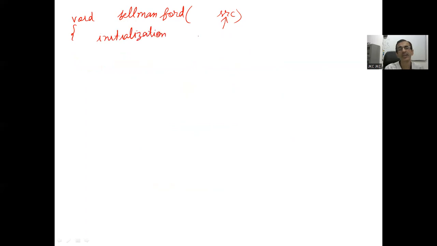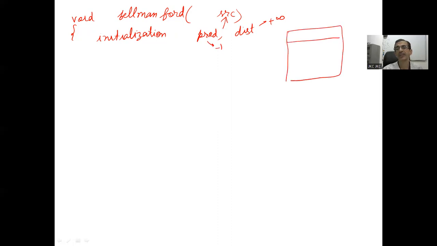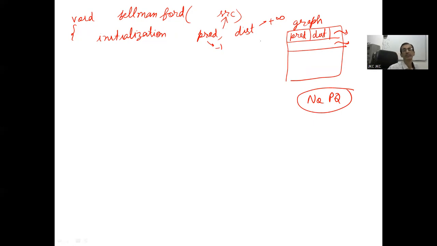Initialization effectively means your predecessor to be initialized for everyone, your estimate or your distance to be plus infinity for everyone, predecessor to be minus 1 for everyone. That is it. So this is your vertex available. So you have a predecessor, and you have distance, and you have the adjacency list. Nothing else needed. No PQ needed. So this graph will be still sufficient the way it was sufficient for DAG implementation.